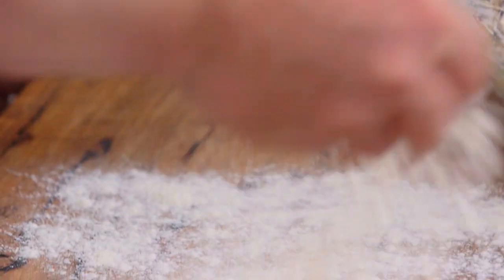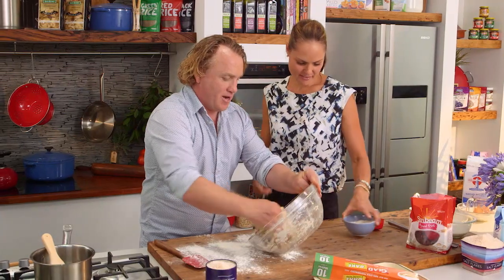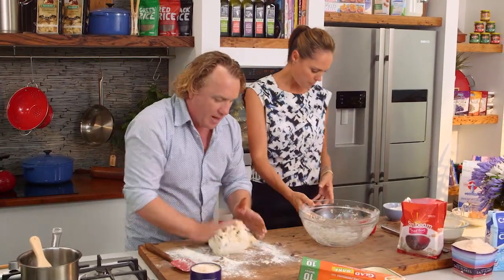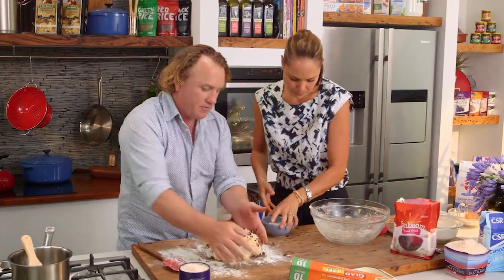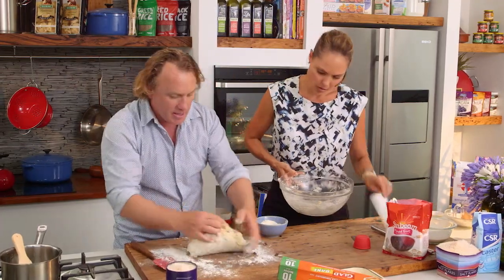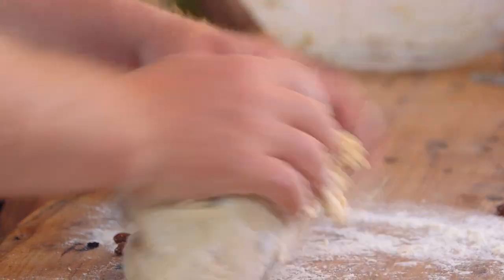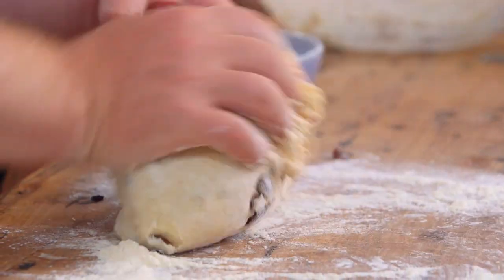Now, what I'll do is I'll dust this board here with a little bit of flour, and I'll just take this straight out here. What I'm going to do, Zoe, is just knead this. And I want you to keep that flour handy, because this is a fairly wet dough. So I just keep adding a little bit of flour to it if it gets a little bit sticky. I'm going to work this for a good 4 or 5 minutes just to stretch it.